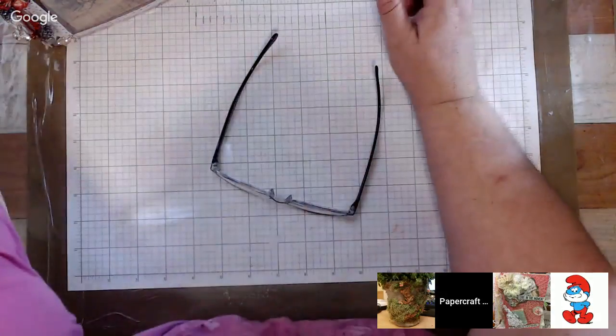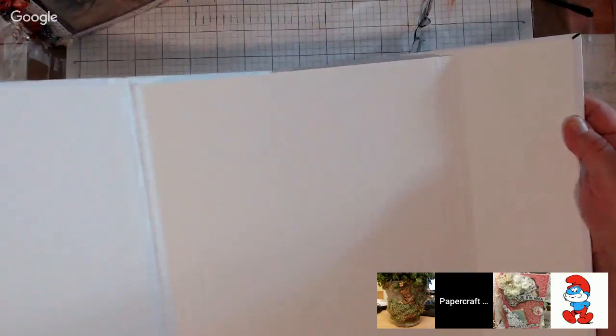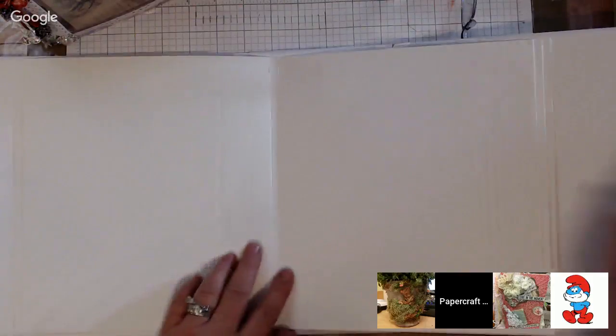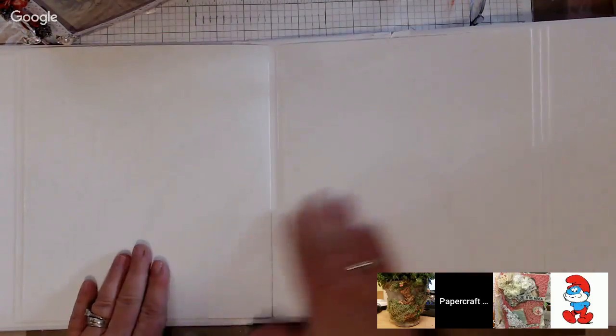I think we had a very good, productive show. I really, really love my art journal. Even though I only have 5 pages in it, it's got several more to go. And I just love how these open. See, now we can work on a whole page. We can mix media the whole page. It's just going to be so much fun.